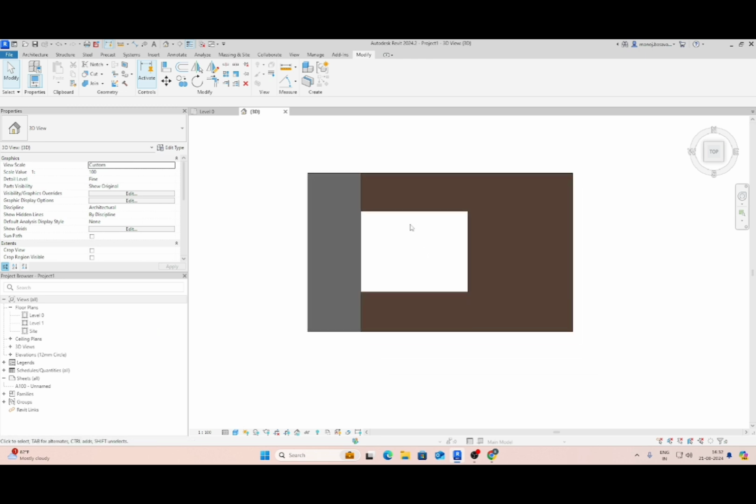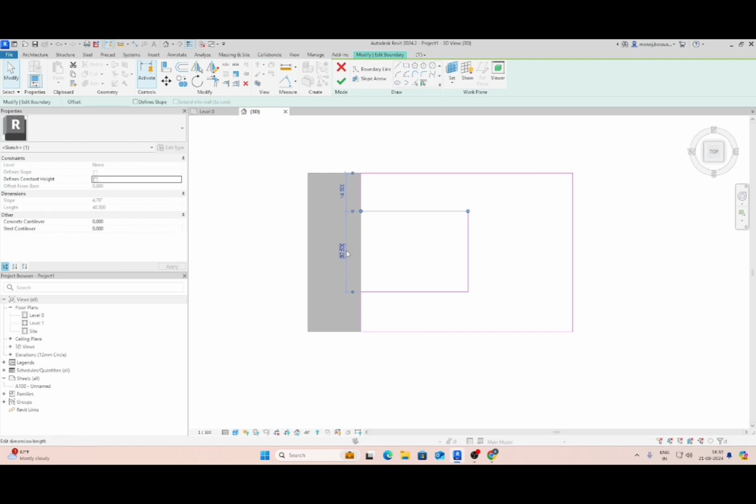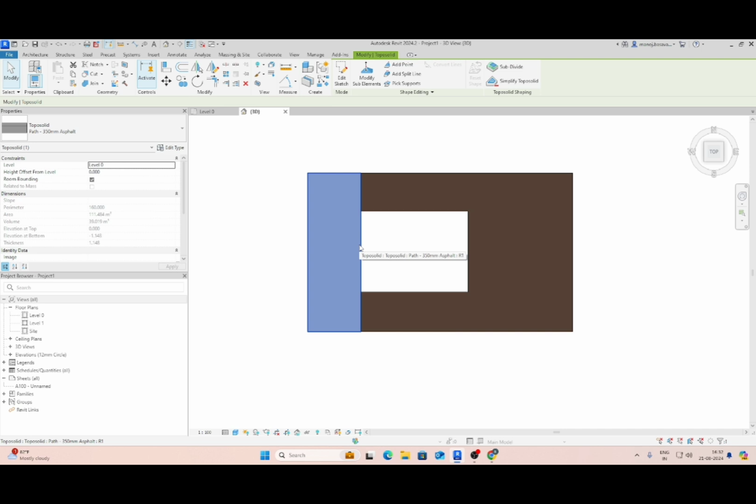In Revit, I have already created the land profile with provision for our plot with the correct dimensions of 30.5 by 40.5 and a 20 feet wide road.